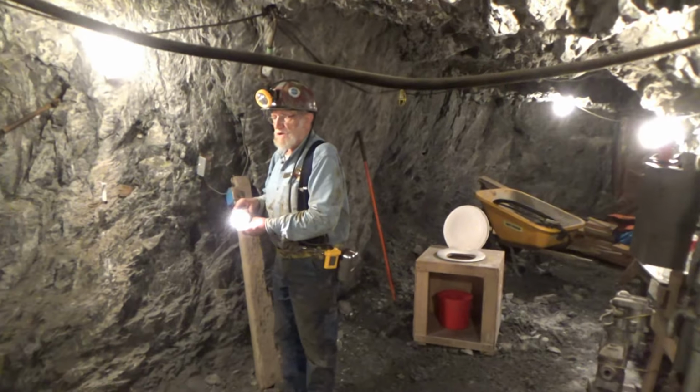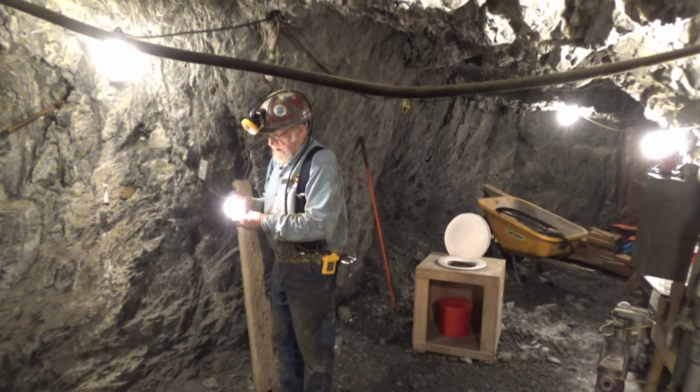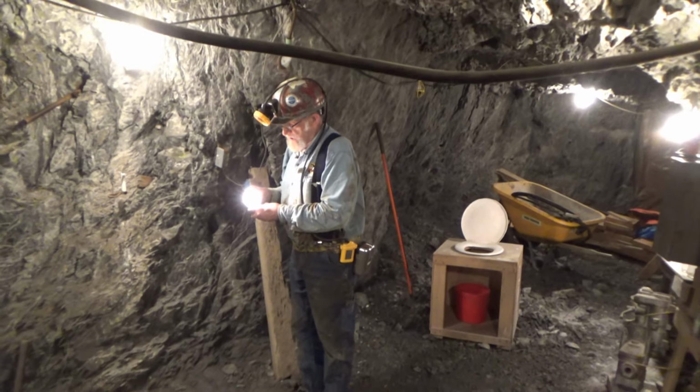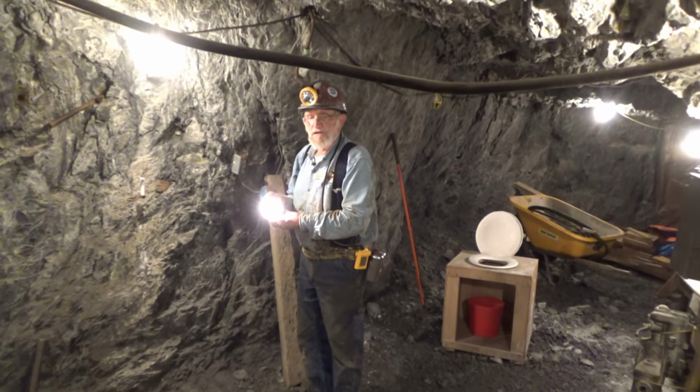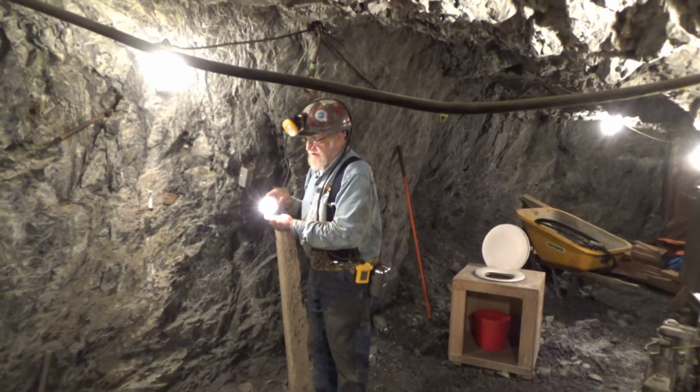You see them in museums all over the place, but you hardly ever see any that work. An old guy gave me one of these many years ago, and I looked around until I finally got enough parts to make it actually work. Kind of cool, isn't it?